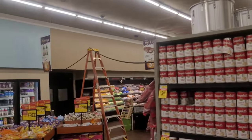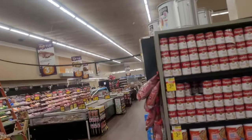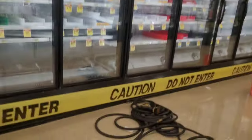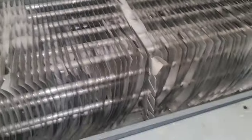So here's how I run my hose. When the store's open, I need to get it done. That's how I do it. This is why defrost cycles just don't work. Because no matter what, you never get all the ice. You have to wash the coil.